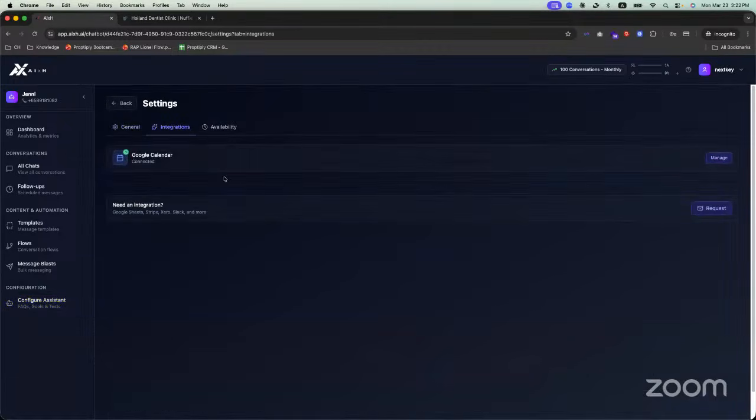when you connect your Google Calendar, this is the part where you can add your Google Calendar in, and it will be able to deconflict from existing appointments. It will look for the next available appointment and then share the time slot and date to the lead.